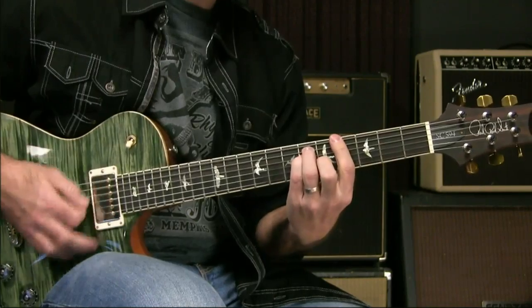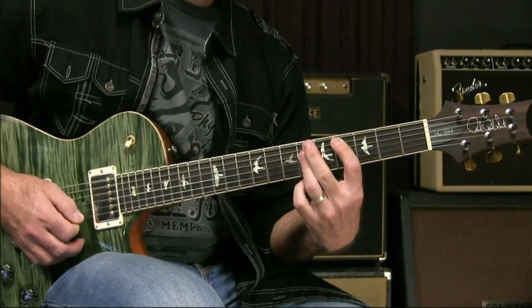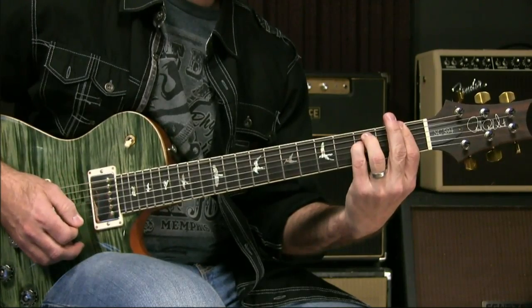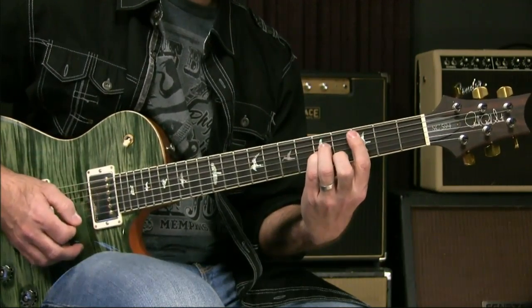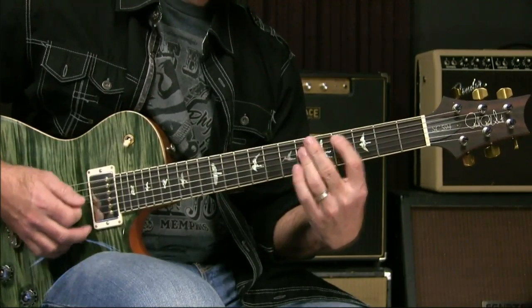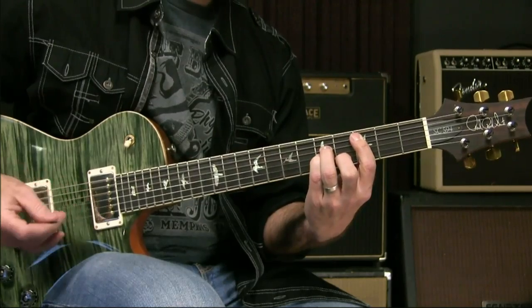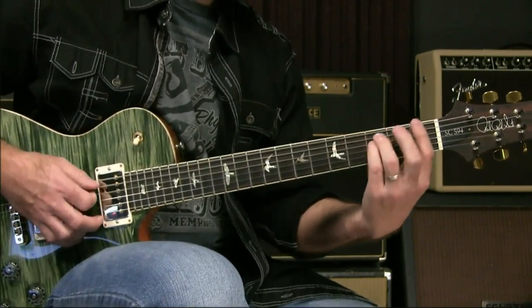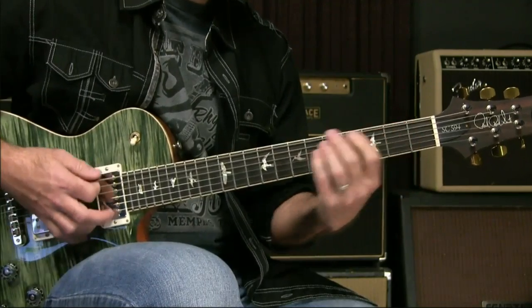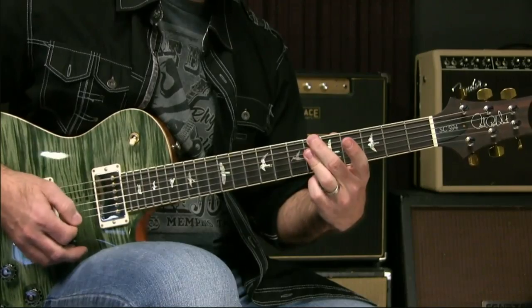Okay, so far we've got A flat, C minor, D flat, F minor. If you know the Nashville system, 1, 3 in this key, 4, 6, 3. This is the most classic jazz turnaround on the planet right now, believe it or not. 3, 6, 2. Okay, we're going to do a B flat minor 7.